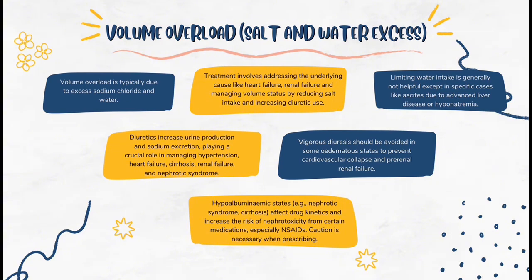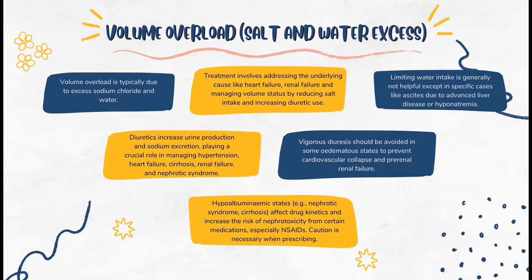Glomerular filtrate derives from plasma, so diuretic treatment acutely reduces plasma volume. It takes time for tissue fluid to re-equilibrate after an acute change in blood volume. Consequently, attempts to produce a vigorous diuresis are inappropriate in some edematous states and may lead to cardiovascular collapse and prerenal renal failure, i.e. caused by poor renal perfusion, often signaled by an increase in serum urea disproportionate to the creatinine concentration.